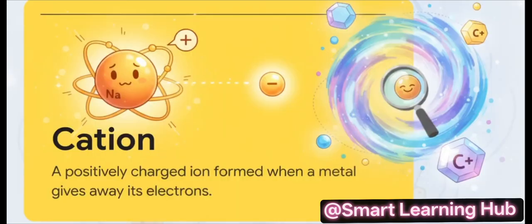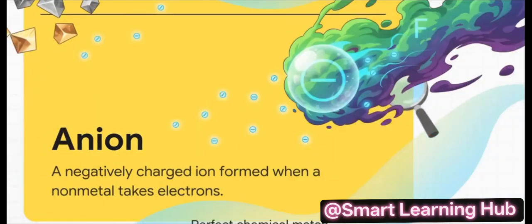Now, because of this electron exchange, these elements actually transform. When a generous metal, like sodium in group 1, gives up its single outer electron, it's losing a negative charge. This turns it into a positively charged ion, which we call a cation. Conversely, when a nonmetal on the right side of the map, like fluorine, acquires an electron, it gains a negative charge. It forms a negatively charged ion called an anion.